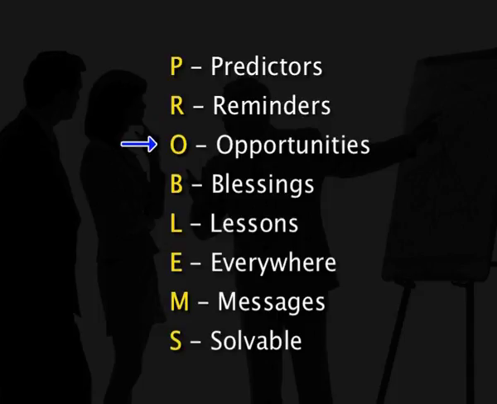O, opportunities. They pull us out and help us to think creatively. B, blessings. They open up doors we usually don't go through. L, lessons. Each new challenge will be our teacher. E, everywhere. No place or person is excluded from them. M, messages. They warn us about potential disaster. S, solvable. No problem is without a solution.